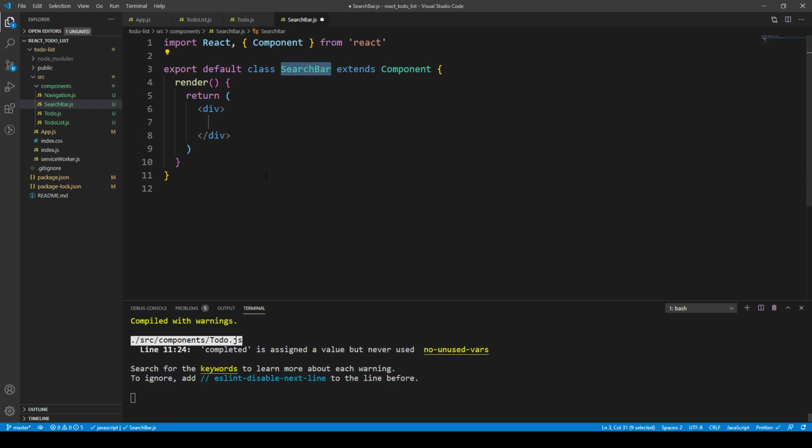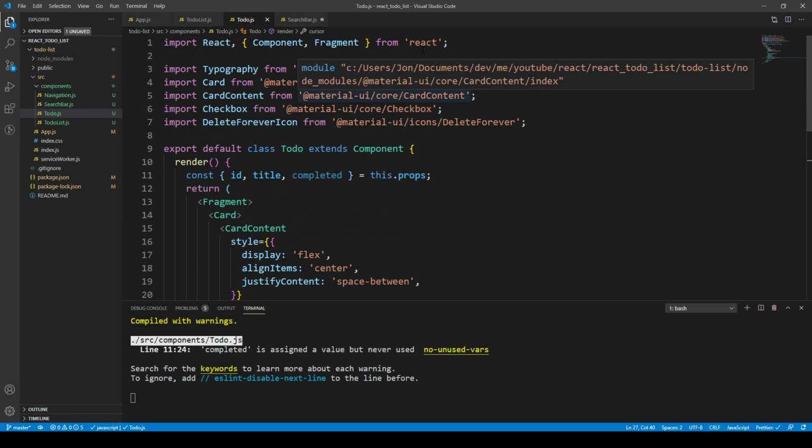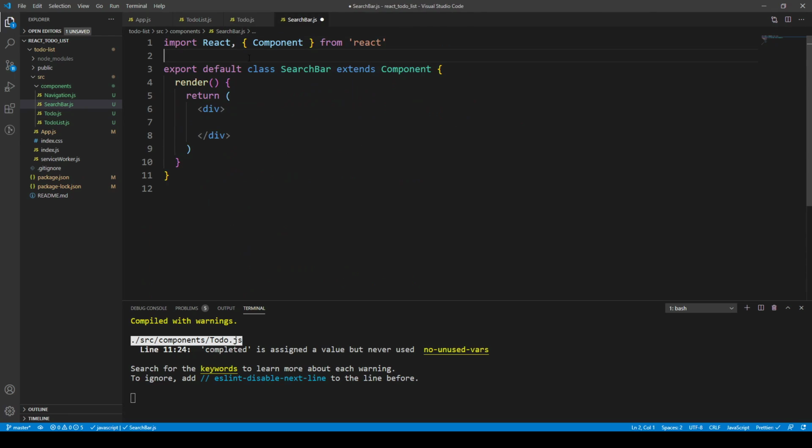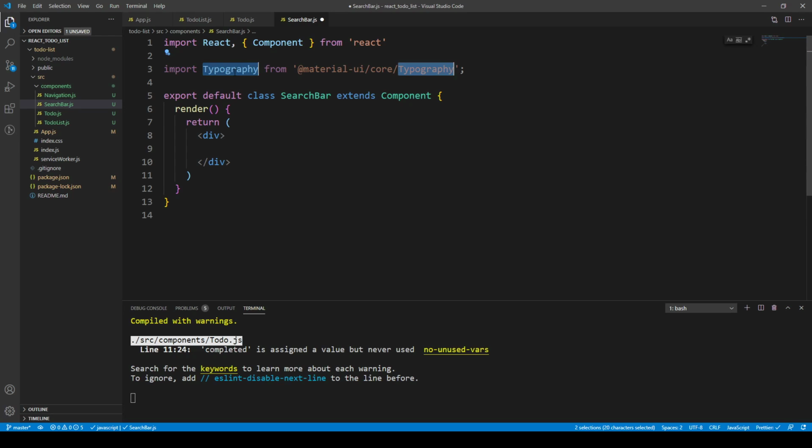So in the search bar, what I can do is I can copy, just to get the syntax, get the import statement, and I'll just do a Control D to select these two typographies, and I'm going to get the text field from Material UI.